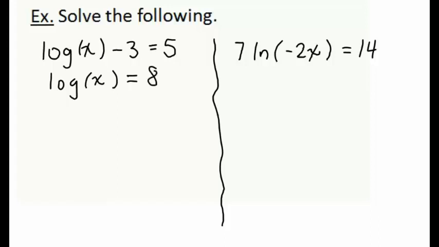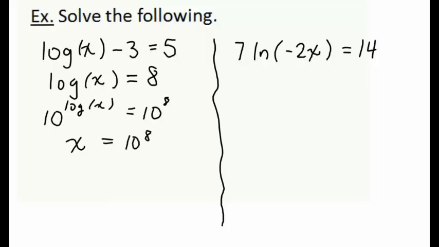Now that the logarithm is by itself on the left-hand side, we look to the base of our logarithm. In this case, it is base 10. So because it's base 10, what we can do is we can raise both sides of our equation and use 10 as a base. So here we'll get 10 to the log base 10 of x equals 10 to the 8. And what we've done over on the left-hand side is now we have an exponential expression that's base 10. We have a base 10 inside of our logarithm, so those two actions undo each other, and we're left with the inside portion of our logarithm, which is x.